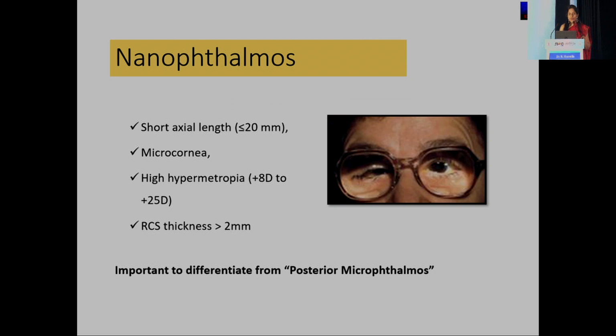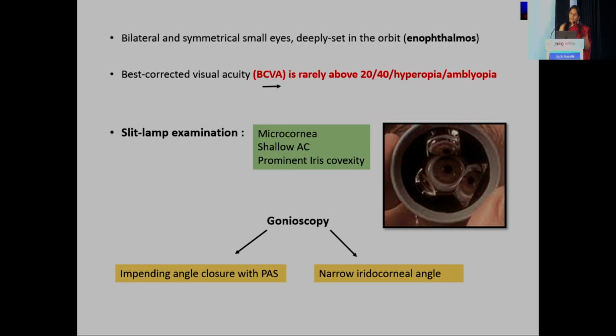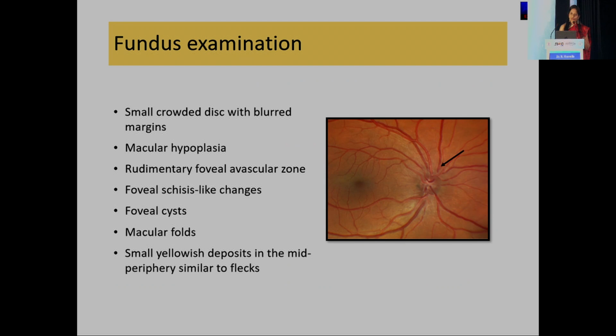Now, nanophthalmos, as previously Vinny had mentioned, she has mentioned quite a lot about nanophthalmos. So basically, I just want to emphasize that they present bilaterally, and they have typical features of a very, very short eye. Carefully look at all the features for that eye, and then do a gonioscopy. You get a clue that it is an angle closure and it is bilateral. Fundus, of course, has typical features of hyperopic disc, ILM folds, foveal hypoplasia, etc.